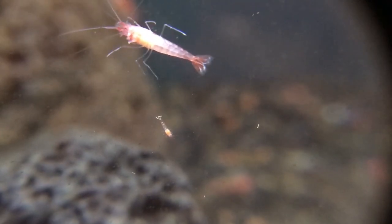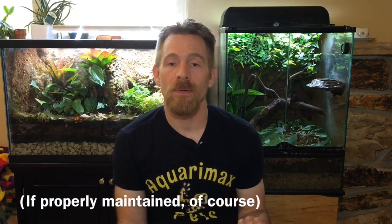So one nice thing is that they're not going to overcrowd. They don't breed extremely fast, and they tend not to reproduce past the capacity of their container and the amount of food they're getting, but you'll be amazed at how many shrimp can fit into your aquarium. A 1 gallon aquarium could easily house more than 50 shrimp, no problem, because they are smaller than Neocaridina shrimp, and they also have low metabolism. So the bio load that they produce, if you're taking good care of them and not overfeeding, is very, very low.